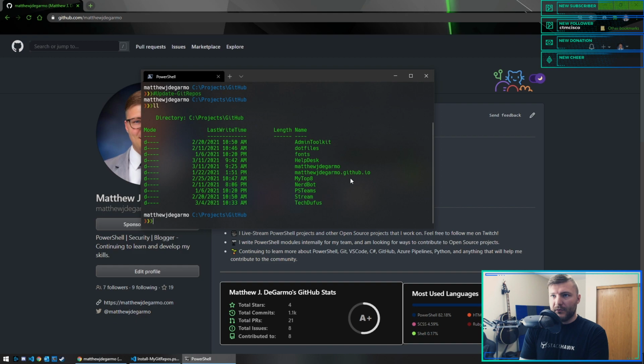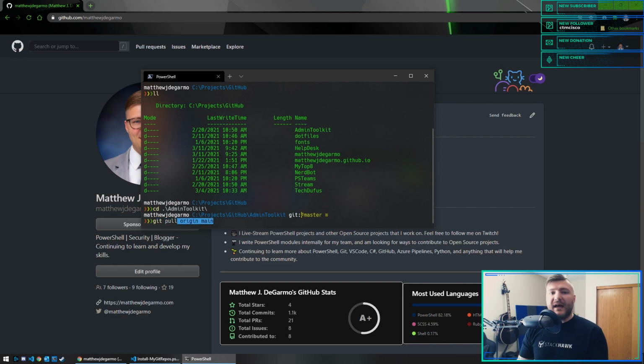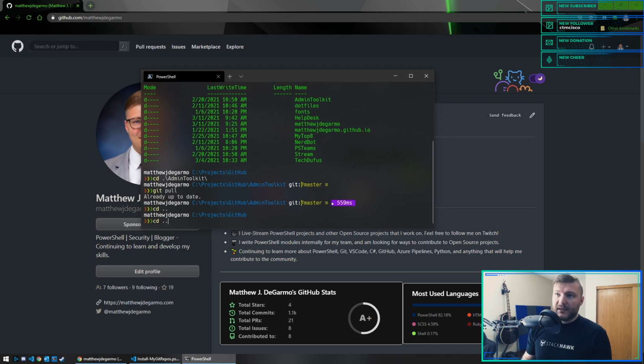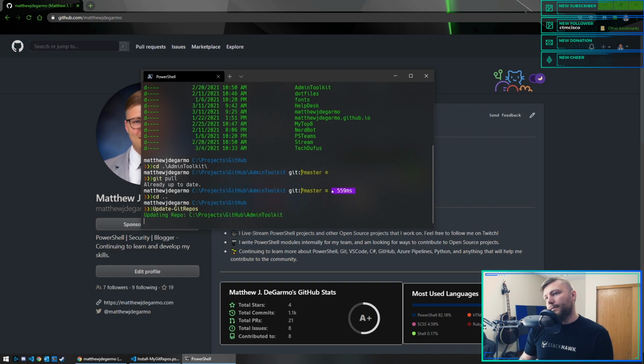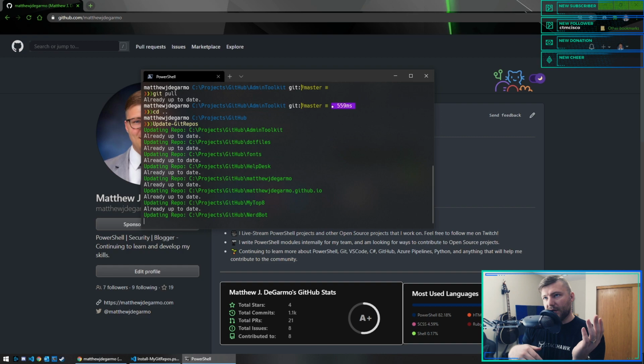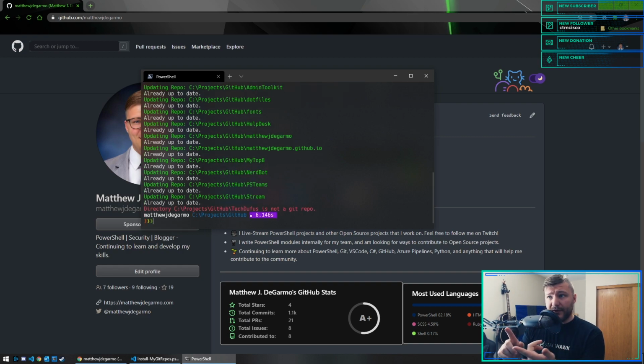The way you keep these updated is you have to drill into one of these and do a git fetch or a git pull, whatever you want to do. This one is already up to date, but if I wanted to pull the updates, I'd have to manually come into every folder and do that. So I wrote this little puppy to recursively figure out where I'm at, what all the folders are, and confirm it's a Git repo.